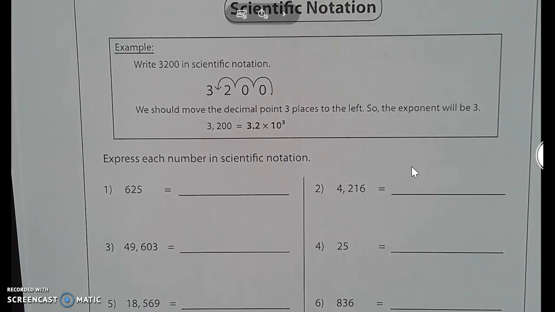So if you look at here, what you are doing is you're converting standard to scientific. Standard is the way that we normally write numbers, and we're going to write them in scientific notation. The only other thing we'll do is the opposite, going from scientific notation to standard as well, so you know how to do the reverse of that.